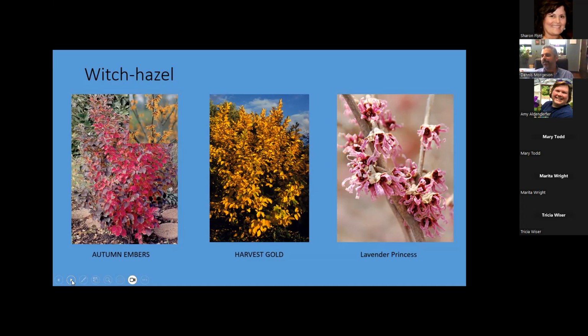And you get really early or late winter flowers, and then you have your fall foliage. So you get two seasons there. It's not that they're not pretty in the summer too, but they're just green, but still they're nice. Autumn Embers has really nice fall color, and you've got your winter flowers. And then Harvest Gold has one of the brightest yellow fall colors, and then Lavender Princess has the lavender flowers on it, and then it turns kind of a yellow color too. So you get more interest out of these. And I don't know, you go out in February and your witch hazels are blooming, you're like, spring's right around the corner. So it kind of brightens up my day a little bit when I go out and see them.